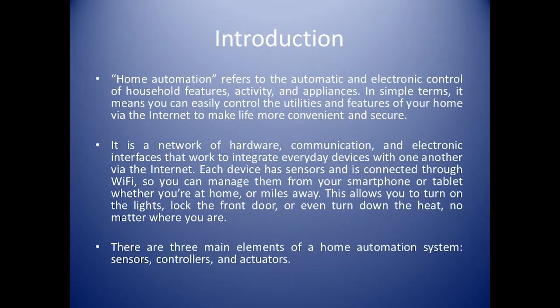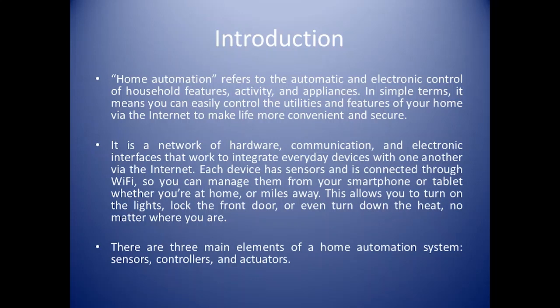So first, coming on to the introduction, what is home automation? Home automation is basically converting all the devices and appliances that are present at your house and making it electronic so that it can be easily accessed by the press of a button in your phone. It makes your life more convenient and easy, at the same time also secure.